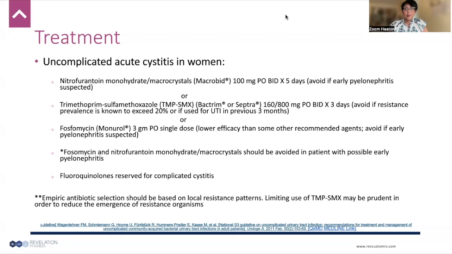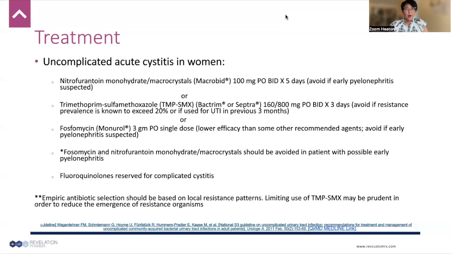That's 160 milligram, 800 milligram combo twice a day for 3 days. And avoid if resistance prevalence is known to exceed 20% or if used for UTI in the previous 3 months. Some side effects to consider: rash and/or other allergic type reactions. Again, nausea, vomiting, diarrhea, increased heart rate, confusion, or lightheadedness.